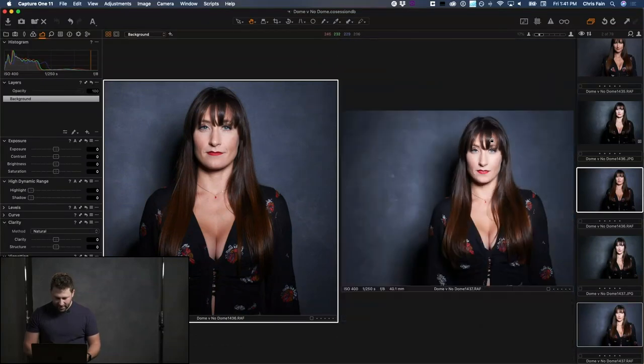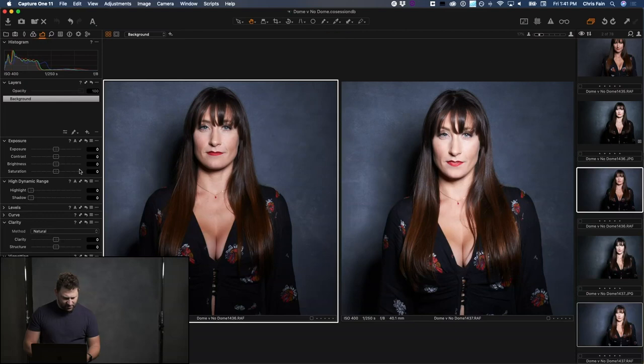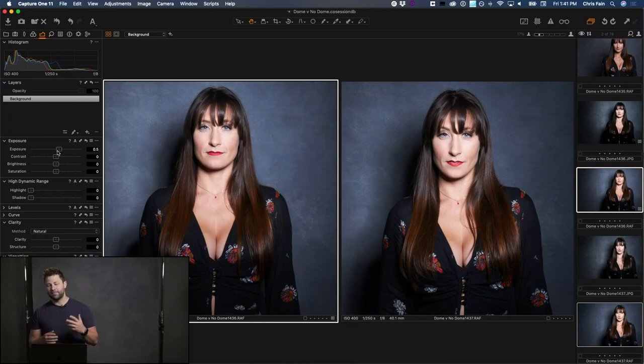So once again, really it comes down to there's an output difference, and let's go to this one and see if we can bump up that output with the RAW and actually see if we can find the happy medium. If we go up a half a stop, they look pretty similar. So I'm going to say that it's about a half a stop power difference as far as the efficiency goes between the two.